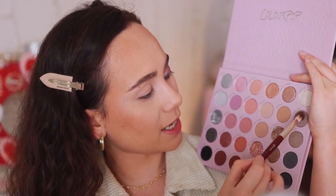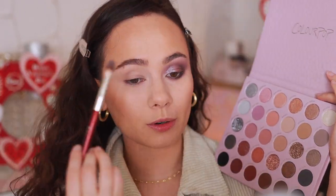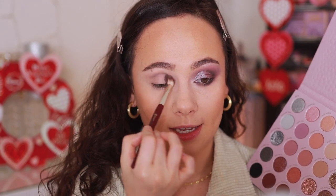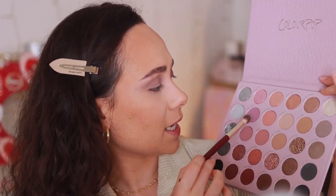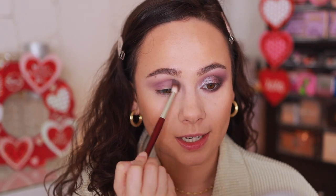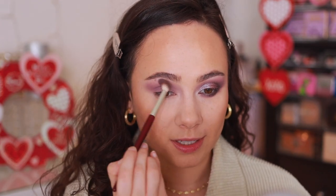I'm starting with a cool background using the shade 'Eye Dig You' — not too powdery, which is great — and blending that as the base color to establish this as a cool-toned look. Staying with the same brush, I'm going into 'Lava You,' which is my favorite shade in the palette. It is super duper powdery though, so just be aware of that. As long as you tap your brush off, I don't notice too much fallout.